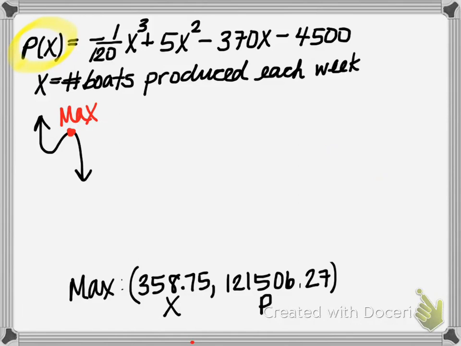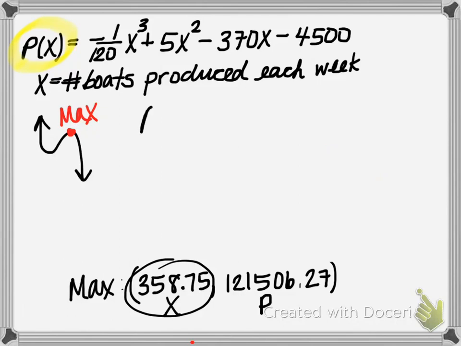So now we just want to finish by answering the question, should the company increase their production in order to increase their profit? If they're currently making 340 boats, then the answer is going to definitely be yes, we want to increase our production. And we can even go further and say we want to increase our production to, and now we need to ask ourselves, 358.75. If that's a number of boats, having 0.75 of a boat doesn't really make sense. So should we round that up to 359 or should we leave that as 358?